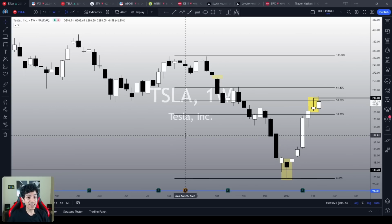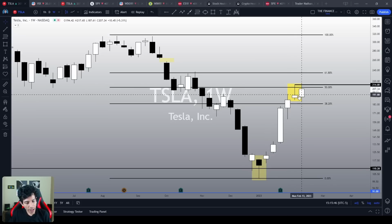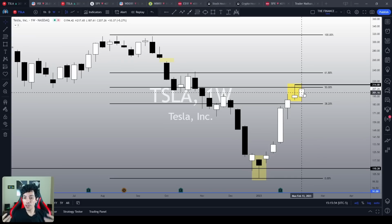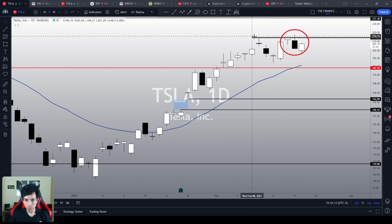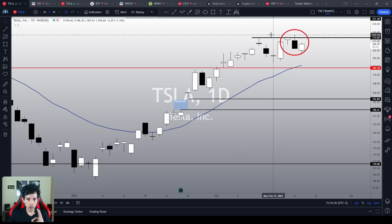In the weekly chart, I told you guys yesterday that we would analyze the weekly chart. Well, last week Tesla did a shooting star candlestick pattern just after a false breakout from the 50% Fibonacci retracement. This is not good. This week we are trying to reject this pattern, but we didn't reject it completely yet. Either way, in order to reject this bearish thesis, we gotta break 214, which is last week's high, and it is quite close to the 50% Fibonacci retracement, which is around 210. So see, this area over here is a very important and meaningful resistance area for us on Tesla. Between the 210 and the 220, we see a huge resistance wall, or ceiling if you prefer, over here in this area. So yes, we gotta wait for a crystal clear breakout.